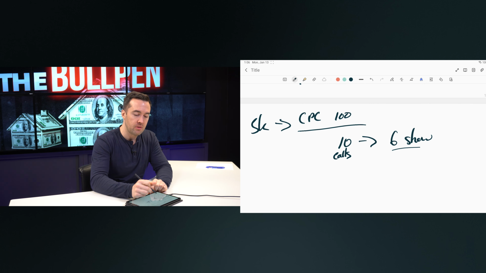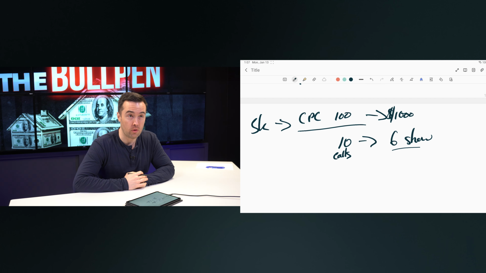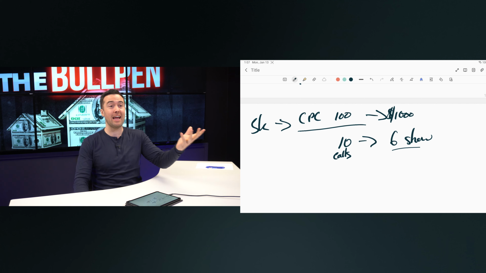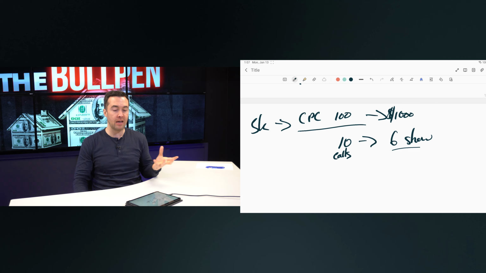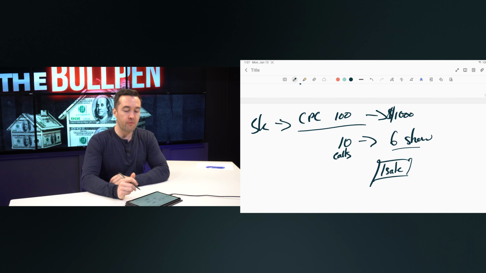So you've spent $1,000 in ad spend. You've generated 10 calls, but only 6 show. Okay. So if you're going on a 20% close rate with your closer, the person actually doing the selling, if they're closing at 20%, well, you've got probably 1 point whatever sales that works out to be. So let's call it 1 sale out of those numbers.